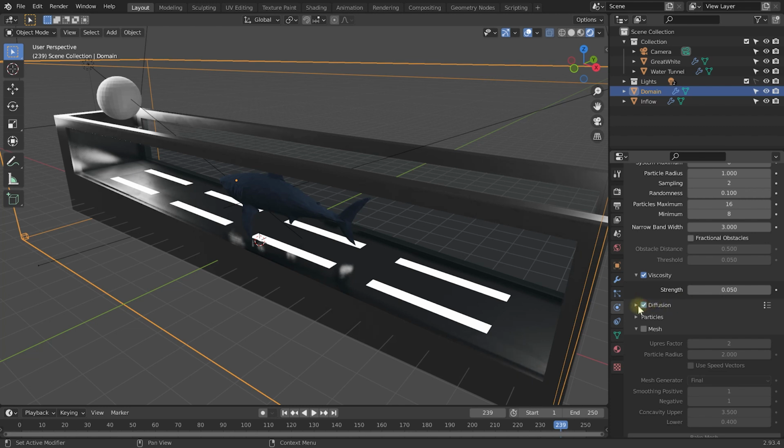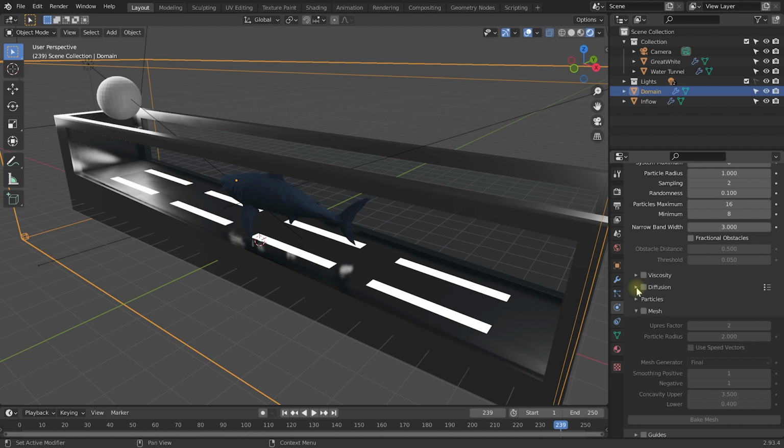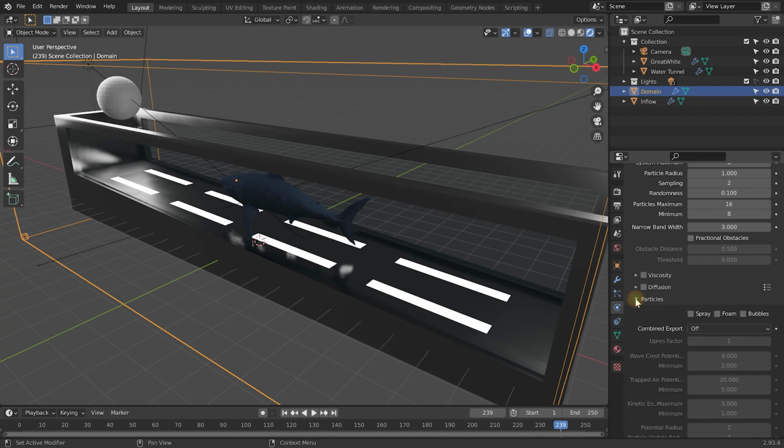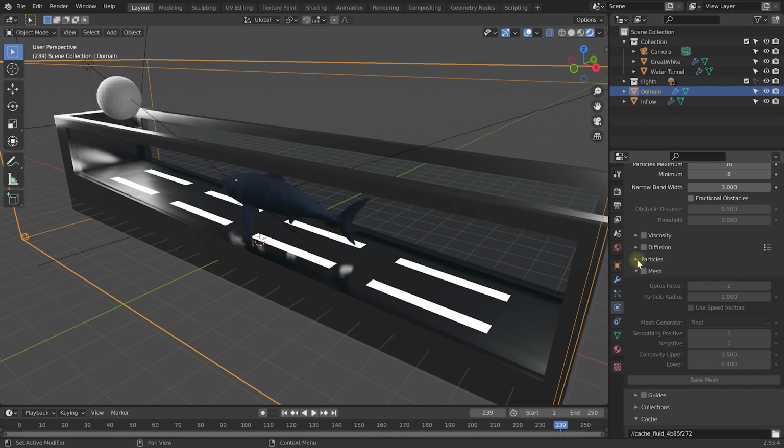Another cool option is diffusion, which allows you to add surface tension, so how much the particles within the liquid hang together, kind of just adds like a layer of tension around your liquid. Just think of jelly or something like that. I'm going to disable those two options for now. Again, play around with these. Just beware that they will make your computer work a whole lot harder. Under the Particles tab, you can generate particles for spray, foam, or bubbles, but let's just leave this collapsed for now. We'll come back to that in just a minute.